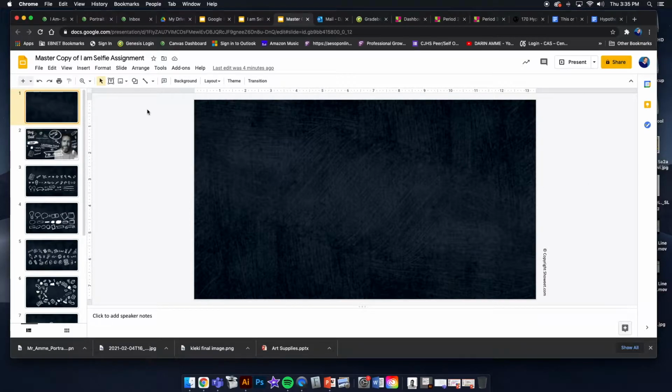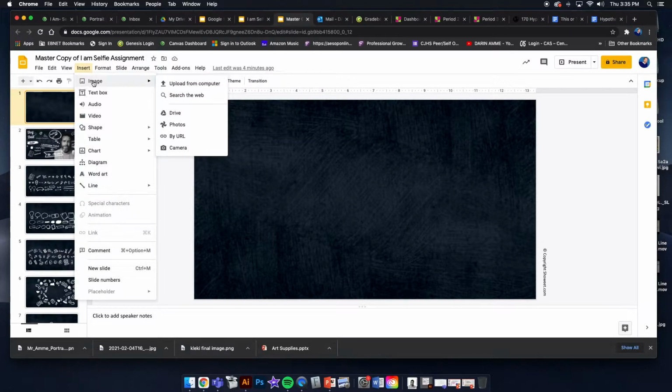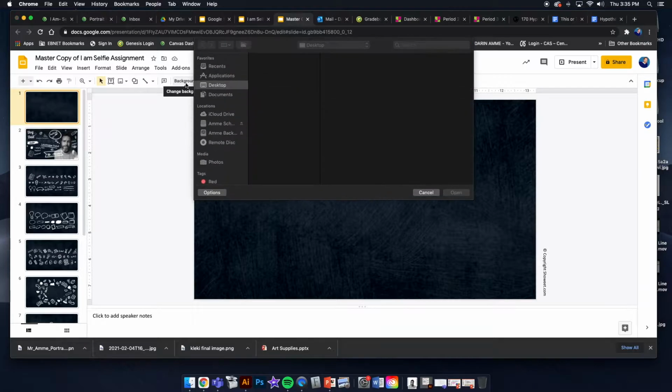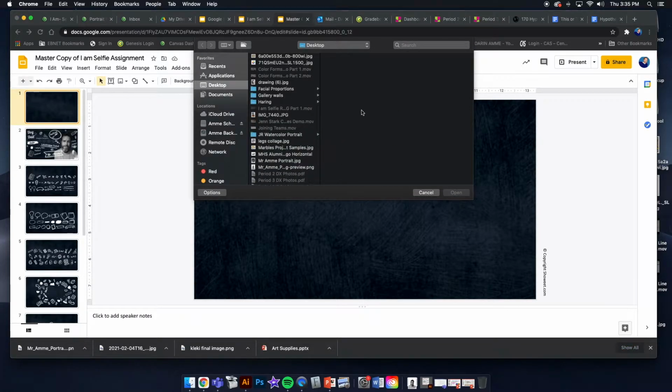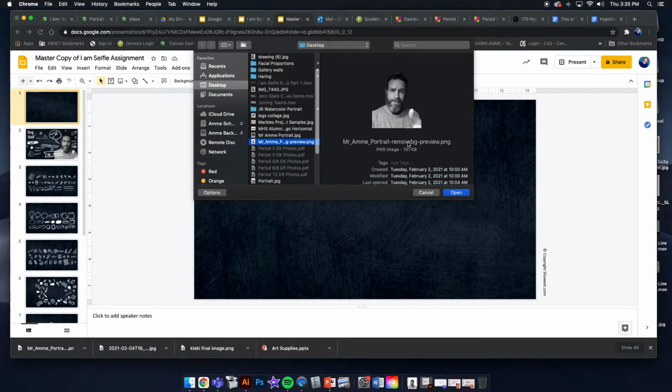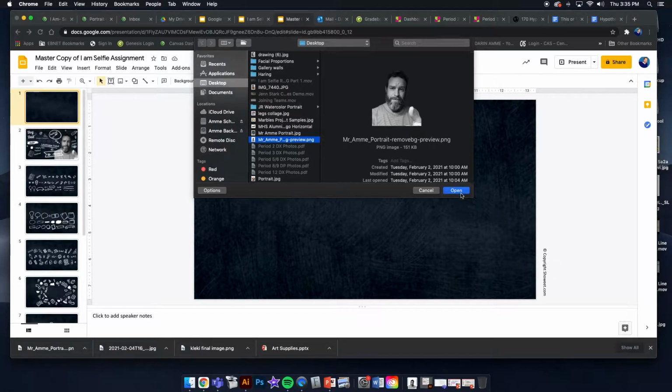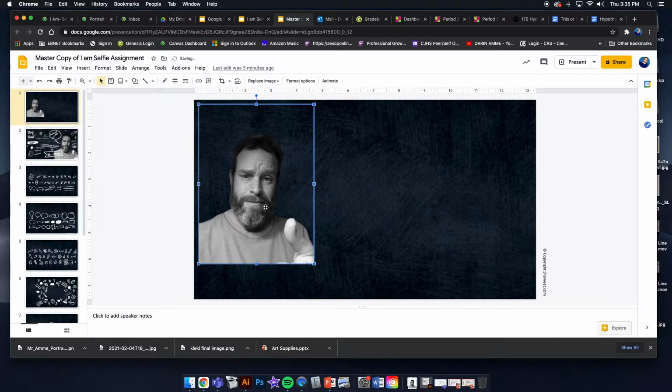To input a photo, you just come over here to Insert, and I'm going to go to Image, Upload from a Computer. And I'm going to put in my empty background one. I can see it right here. It's this one here, Mr. Amy Remove BG. This is the one where I removed the background. Then I'm going to click Open. That puts it in.